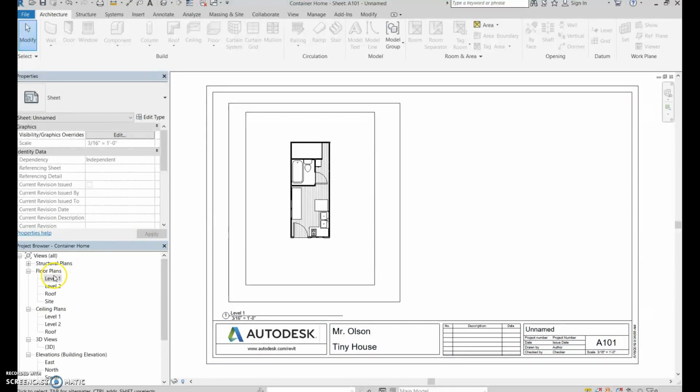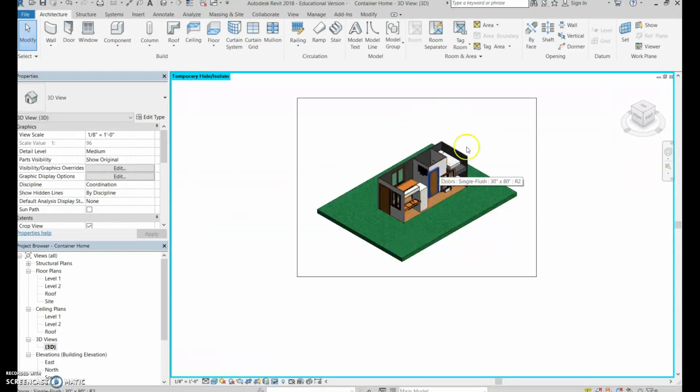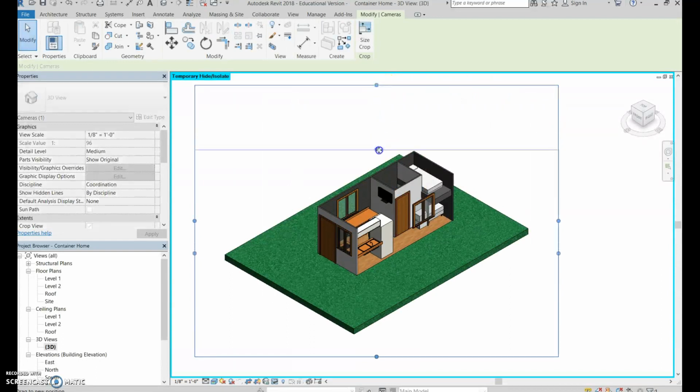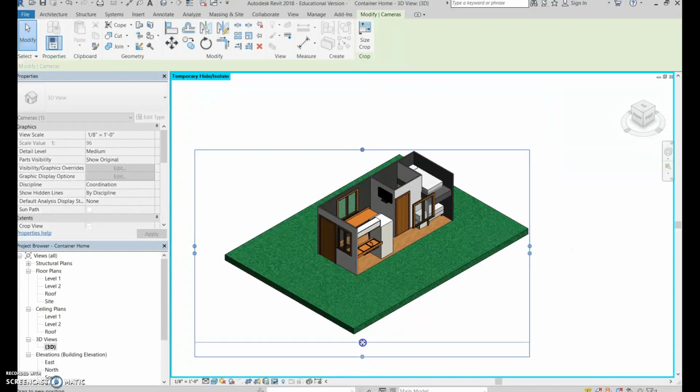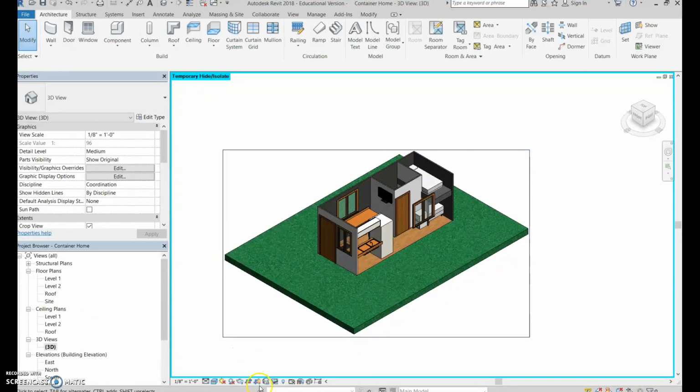Okay, so now that I have my floor plan done, I'm going to work on my 3D view. When I click on my 3D view in the project browser, here's my 3D view. One of the things you have to do for your 3D view as well is make sure that your crop region makes sense. So I'm going to say show crop region. Now you'll notice my crop region is much smaller in this one, so I don't have to do as much, but I can make it a little bit smaller, and so I'm going to go ahead and do that. Anything that you see in this region is going to be put into your sheet. Okay, so I'm done with my crop region here.